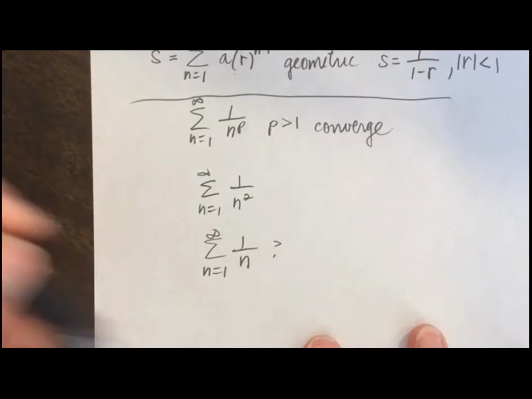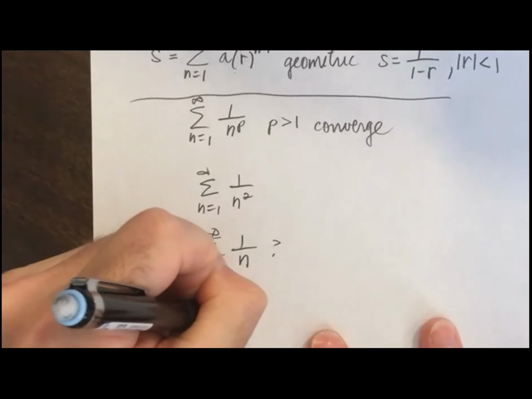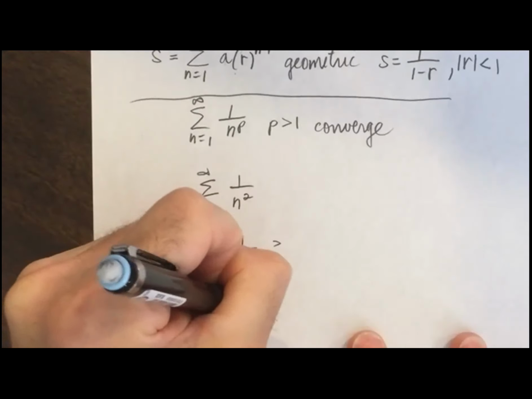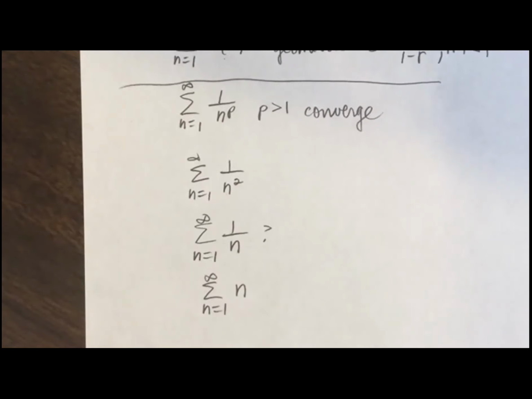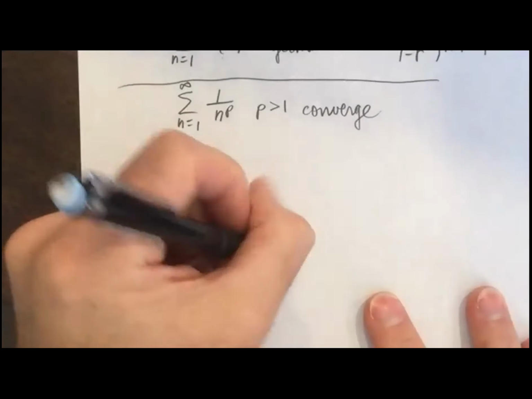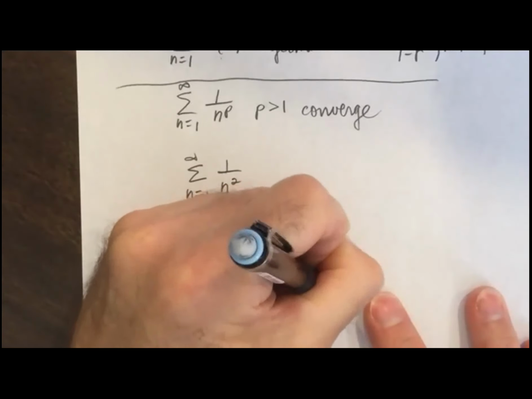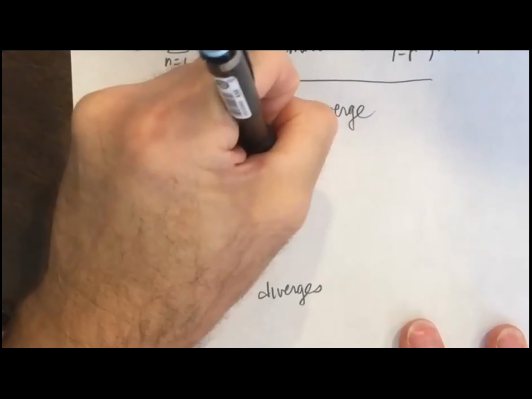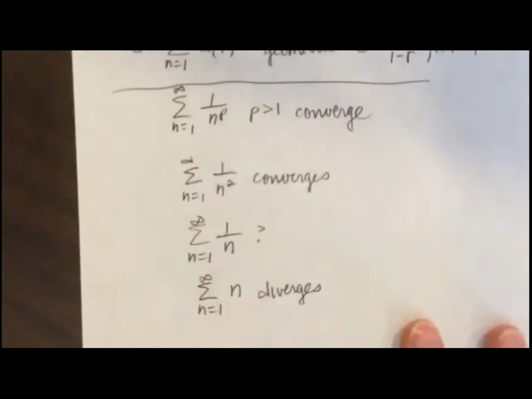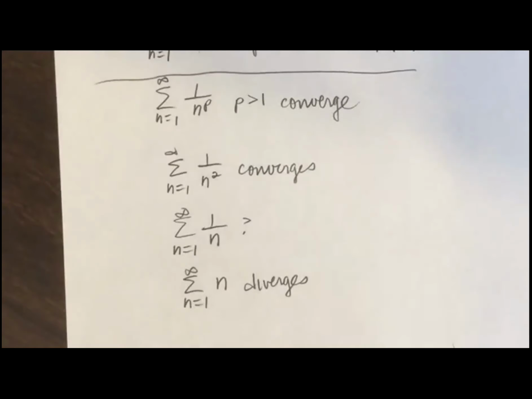We could see an example of that if I just wrote this one down. Where does that go? You'd say, well, that doesn't have any chance because the terms themselves are getting bigger and bigger, and I'm adding on more and more bigger and bigger things. Are you with me? So this has no chance. This, I'm pretty sure, does converge. And the question is, what about this one in the middle? That's our last little investigation.